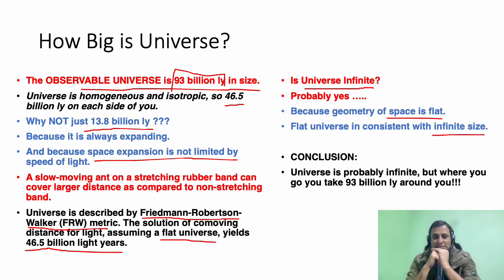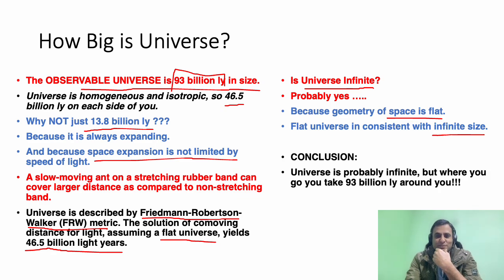But trust me, these are not small numbers. Even if you are here in the Milky Way, on the Earth, and you want to go to the edge of the universe, suppose you have made a spaceship that can move with the speed of light. You still need 46.5 billion years. Even if your spaceship can move with the speed of light, you need 46.5 billion years. It's billion years, so it's a very huge number.